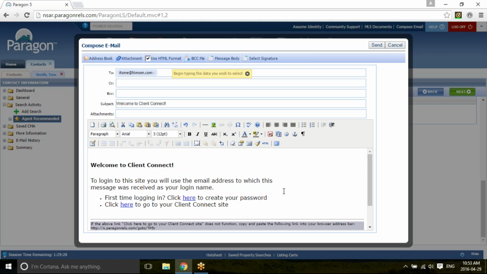There's your link. You can edit that or whatever. Just don't take out the main content because that's the link. And then click send. And then check your email and follow through the prompts and make sure that everything works, just so you understand what they're going to get when they receive the email. So if they call you and say, I got this email, what am I supposed to do here?